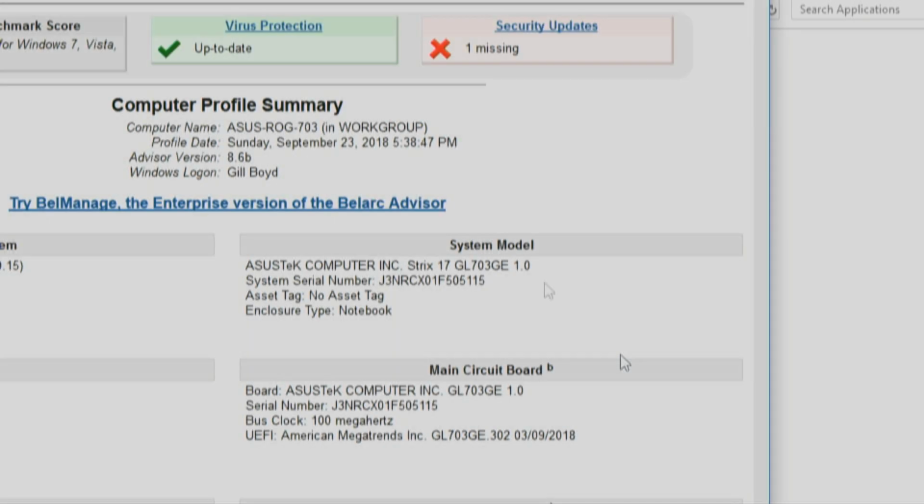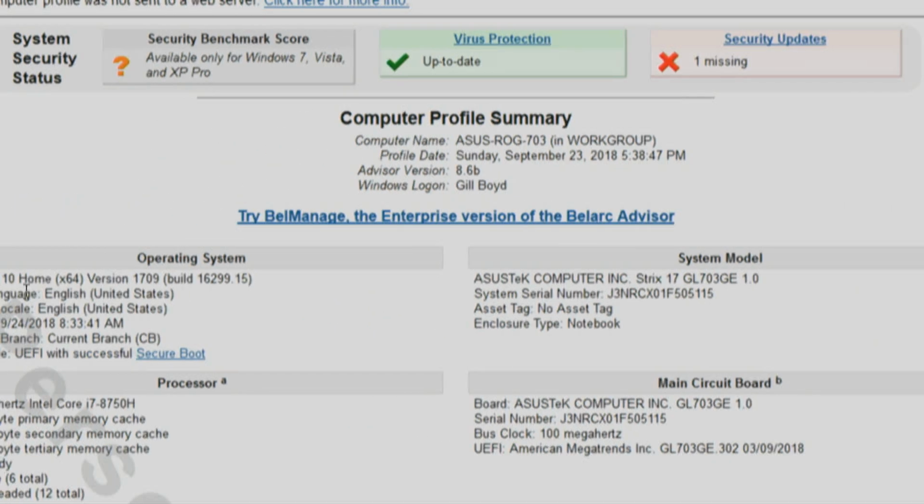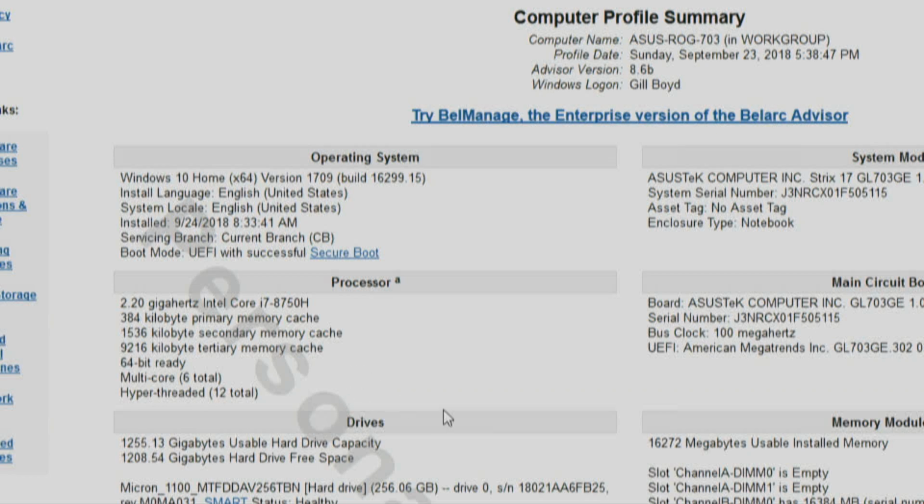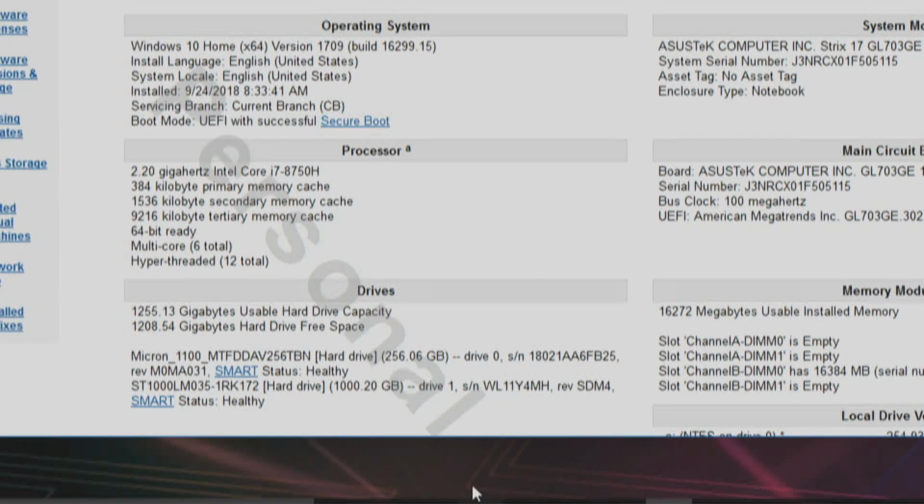Okay, once we get Belarc installed, what I love about this is it tells all the good stuff. I'll know the processor, the operating system, the motherboard, the BIOS that I'm using right now. I know where the memory's sitting. I know the drives. And I can take a look at this. We've got a Micron and we've got a second drive, and both of these are an option to be upgraded. But for a 256 gig M.2 SATA drive, that's a pretty good deal for the money. So I'll copy that so we can go out and do a search.